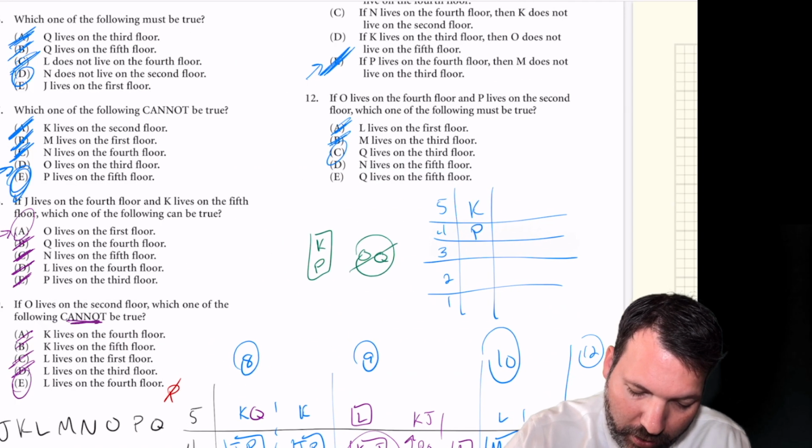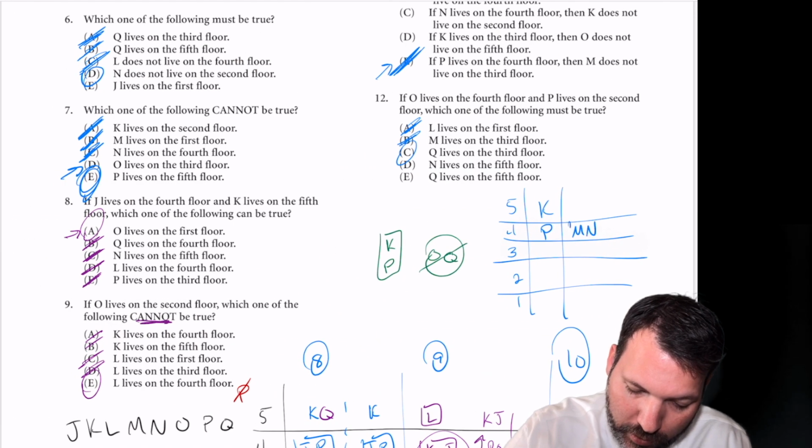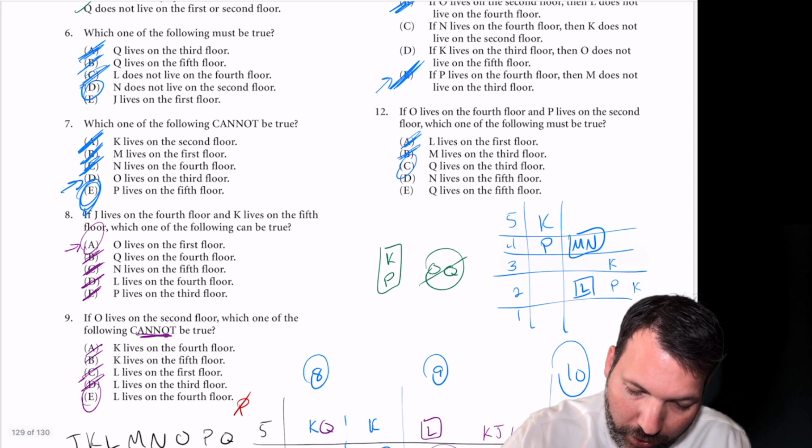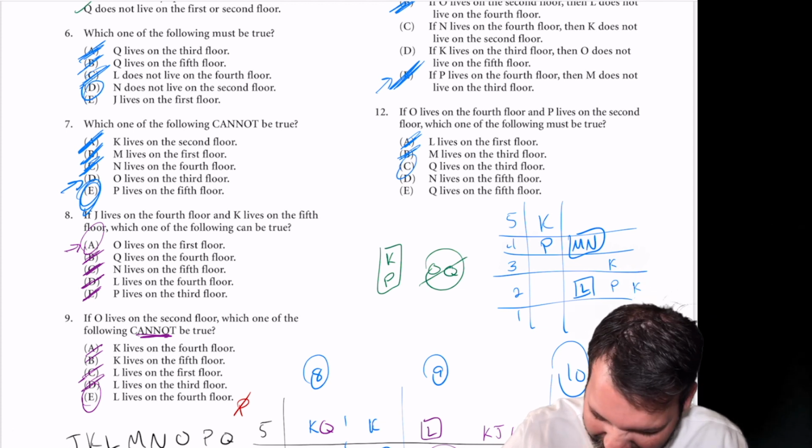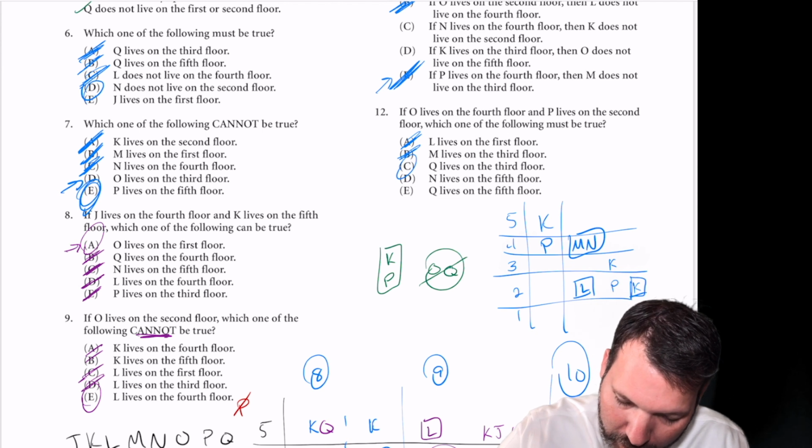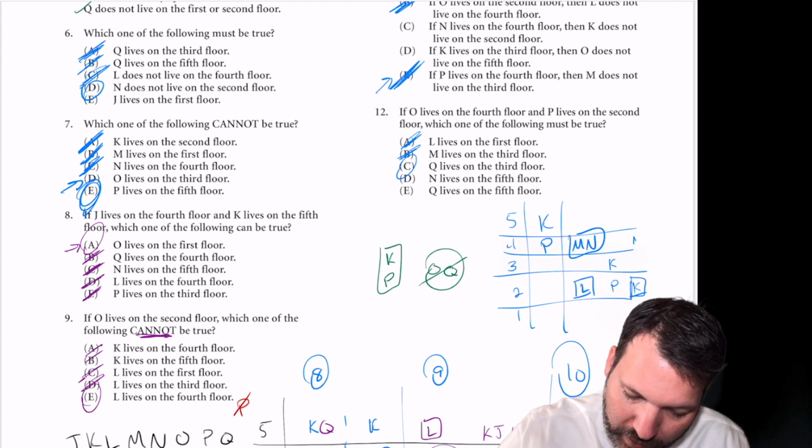If we put N on the 4th floor, obviously it goes with M. We don't have room for KP up here. It has to be either K over P or K over P. So if N lives on the 4th floor, I want to talk about this scenario here. If N is on the 4th floor, can I get K alone on that floor? So I've got M, N, K, P.